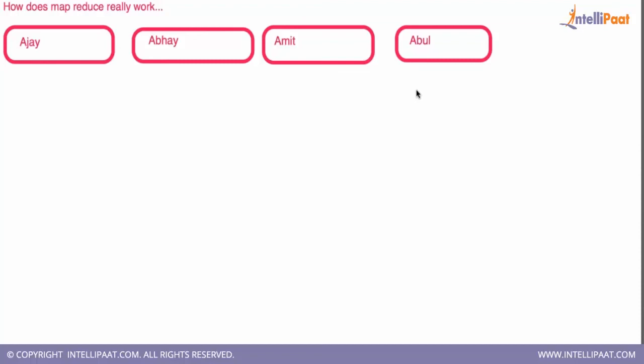Oh man, this is bad for them, right? So 4 guys, Ajay, Abhay, Amit, and Abul, are supposed to be in office for the next 1 year. Every Saturday they are supposed to come and do some job, some XYZ report we don't care about, but they have to come to office. Now Saturday is a weekend, and you don't want everybody to waste the weekend.